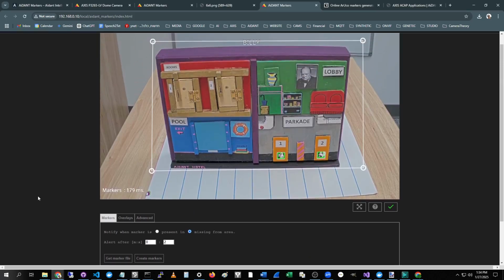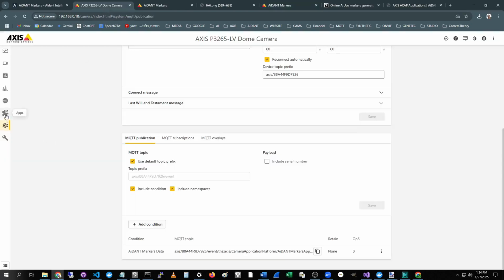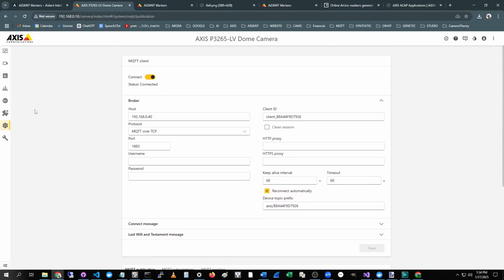After doing this, we want to make sure that our MQTT events are configured, and we do it like this. We will first go to the MQTT event of the camera, which is under System MQTT. The first thing that we need to do is to configure the IP address of the host. So wherever your MQTT broker is running, that IP address has to be entered here.